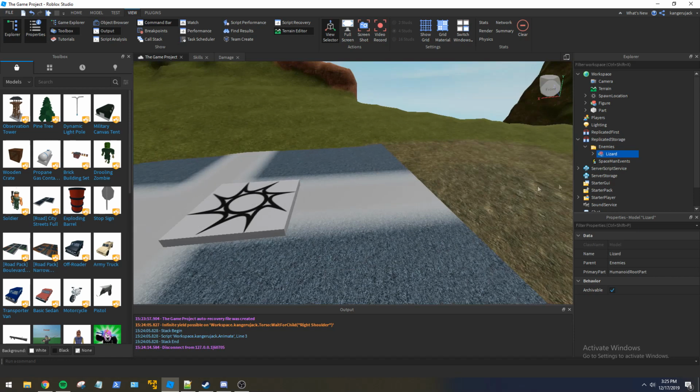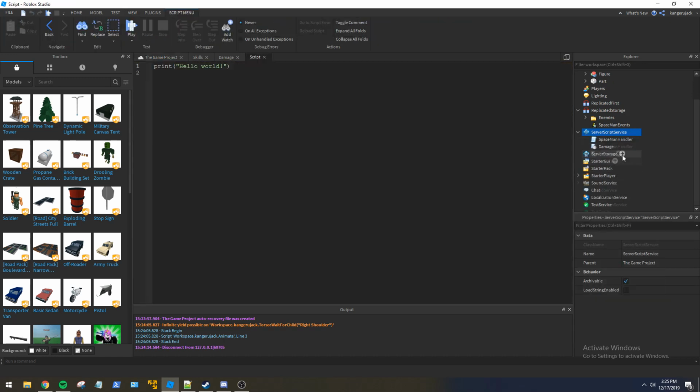Probably going to have to take the time to make another enemy here pretty soon, but I guess lizard will just hold down the fort for now. We still need to code lizard, which is terrible, I know, as my channel is all about AI, and I'm lagging behind on that. So we will call this enemy spawning. Enemy spawner, that works.